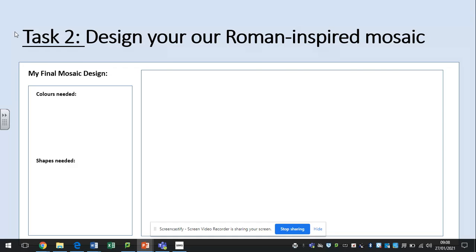A quick bit of advice. Do not make a pattern that is ridiculously complicated, because the more complicated it becomes, it's easy to draw. It becomes far harder when you've then got to start cutting out those shapes and making your mosaic itself when you've finished. So make sure, please, it looks good, of course, but make sure that it's achievable as well.